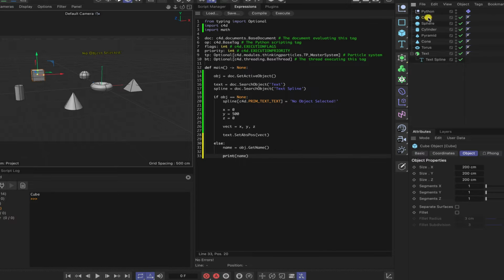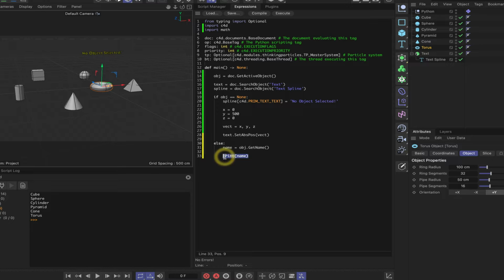So if we select the cube, straight away we get the cube. The sphere, we get that. The cylinder, etc. all the way through. So that is working perfectly, doing exactly what we needed to do. We can then start putting in some conditions. So we'll define the cube first. We'll work out the part of the algorithm that's going to give us the volume of the cube.